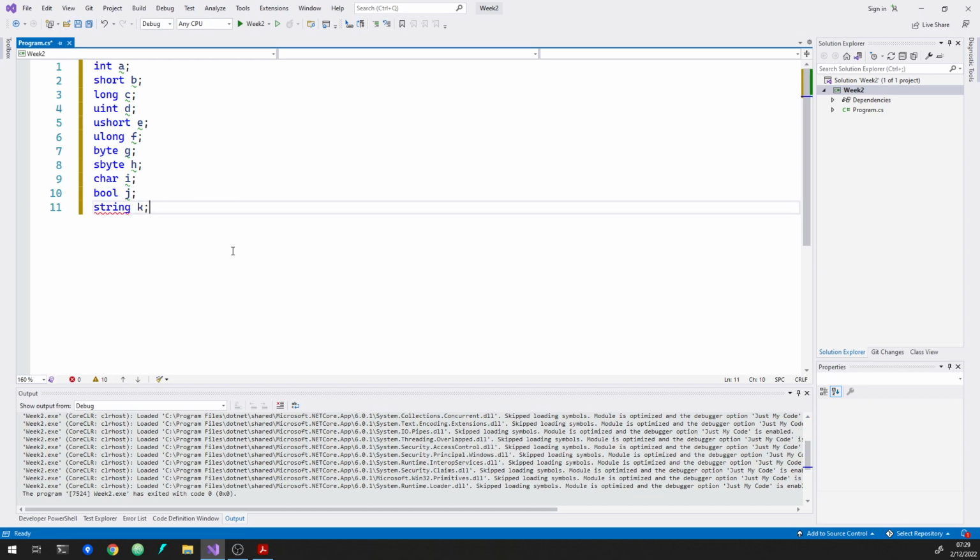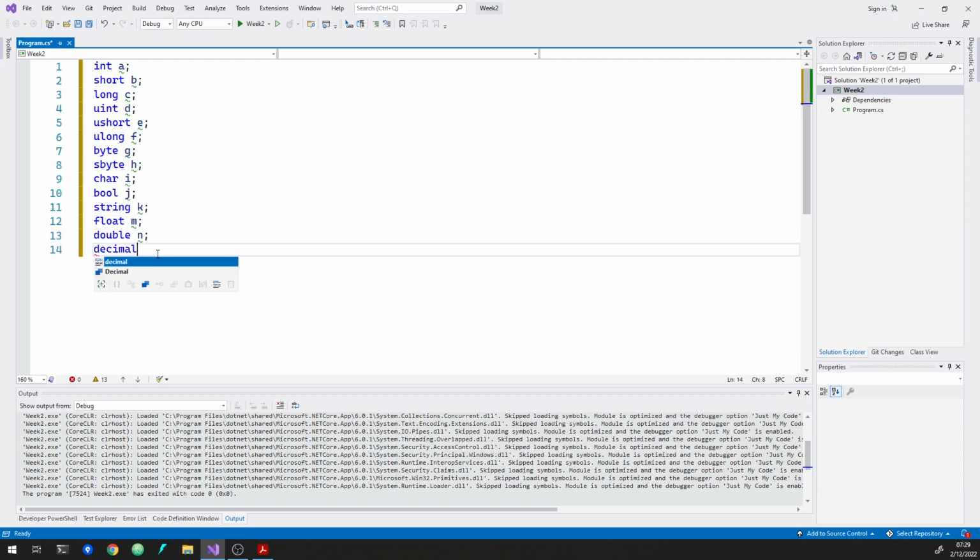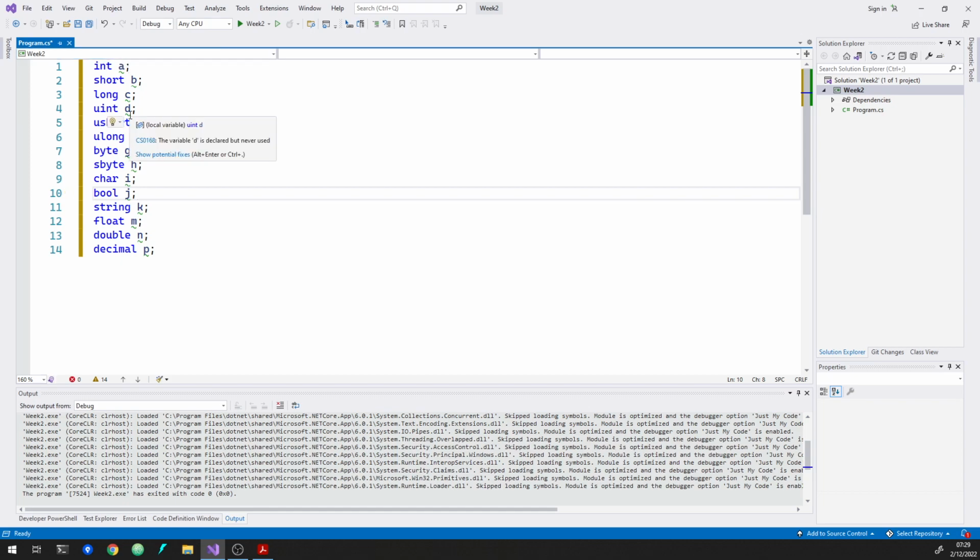We've got string, let's see. And now we've got the floating point types. So float, it's suggesting a name here that wouldn't actually work because I've already declared it. I'm not going to use L. 1 and L look so similar. I'm going to skip L and go to M, double N, and decimal. Even O is kind of questionable. O, especially a capital O, looks a whole lot like a 0. So I'm just going to skip that one as well. Let's see. Did we get them all? 14 types. 1, 2, yeah, we got 14 lines here.